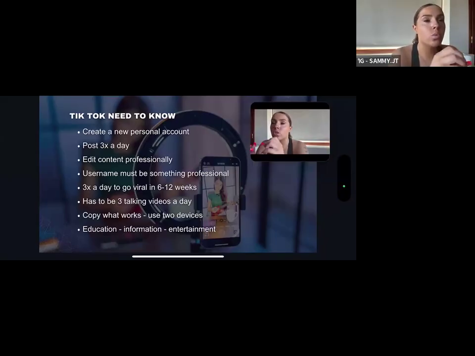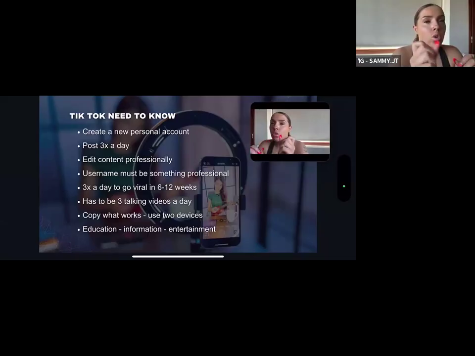When it comes to TikToks, you want to post 3 times a day. That is the minimum standard when it comes to TikTok. If you do this consistently for the next 1 to 3 months, you will go viral on TikTok, but you have to be consistent. On average, if you're getting 300 to 500 views on each post, after a week of posting 3 times a day, you would have exposed your business to over 10,000 people. So definitely get in the habit of posting 3 times a day.